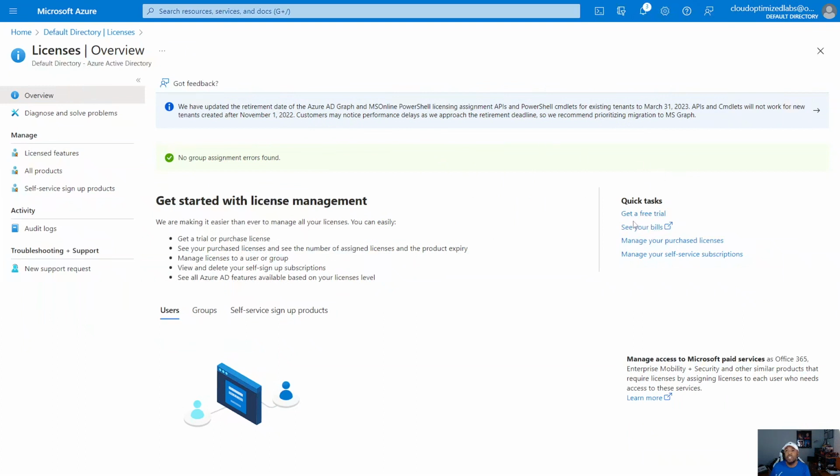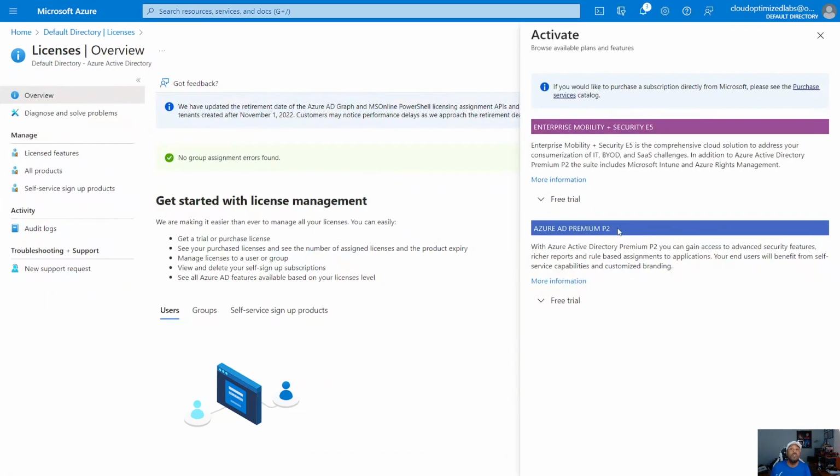We're going to click on licenses. As you can see, there's nothing particularly special here because nothing has been done. But if we look over here where it says quick tasks and we click on get a free trial, some options will open up. So now we can activate the Azure AD Premium P2. With Azure Active Directory Premium P2, you can gain access to advanced security features, richer reports, and rule-based assignments to applications.